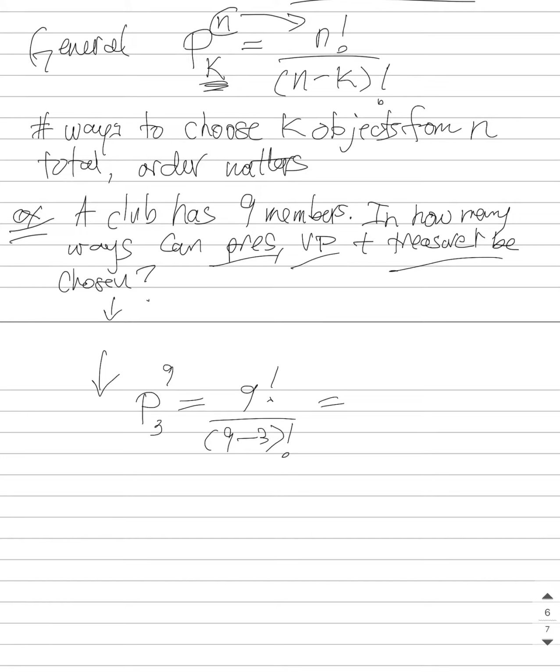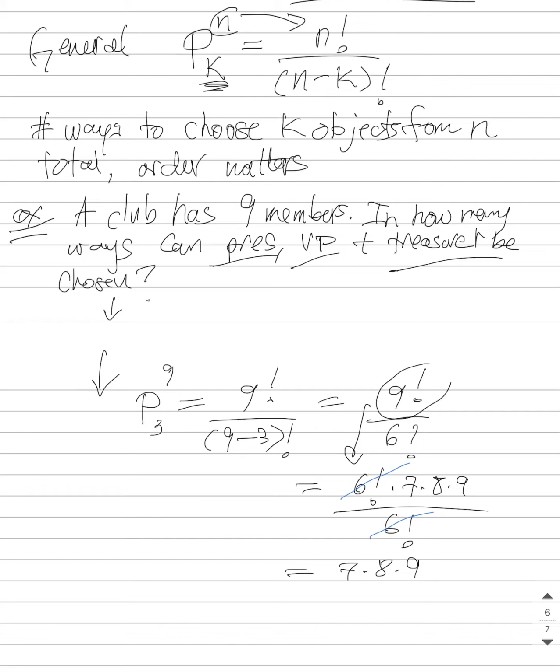If you simplify this, you'll get 9 factorial over 6 factorial. But remember I said earlier that it's very much possible to write a big factorial in terms of little ones. So 7 times 8 times 9 times 6 factorial. So it's convenient for you to divide through these factorials downstairs. And you end up with 7 times 8 times 9, which is exactly what you would have got had you just started with the basic counting principles.